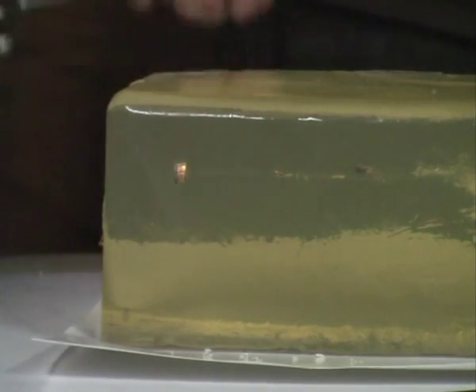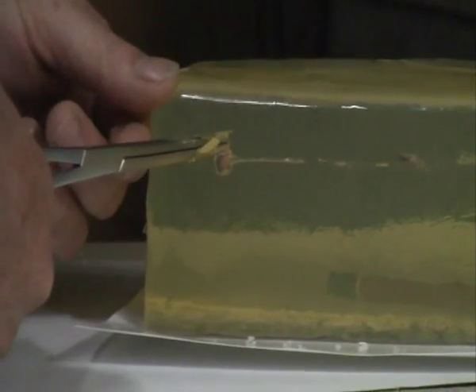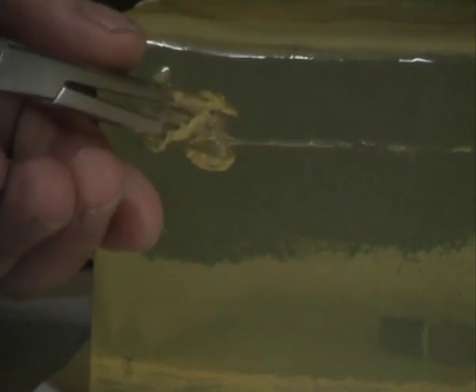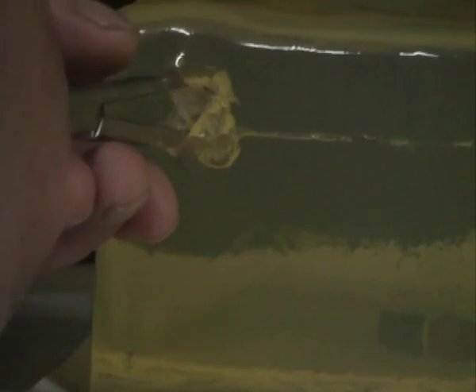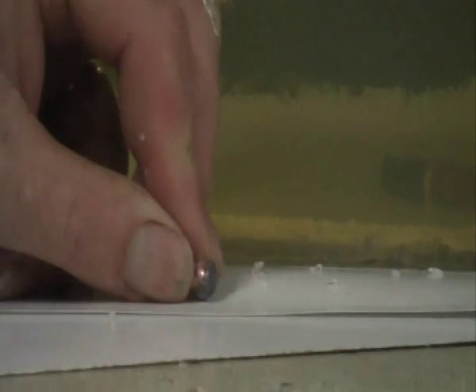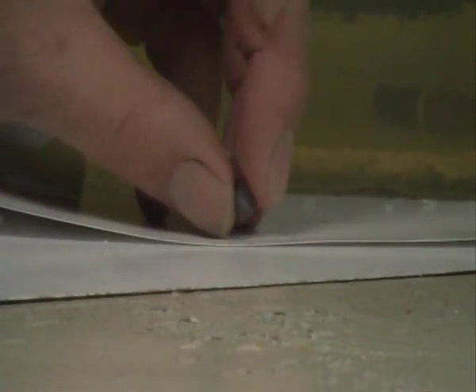But with that said, even with the projectile losing its front section — the hollow point section — it still expands to more than its original diameter. And as you can see from that round, it's still mushroomed quite well, considering that it has lost the front section of the bullet.